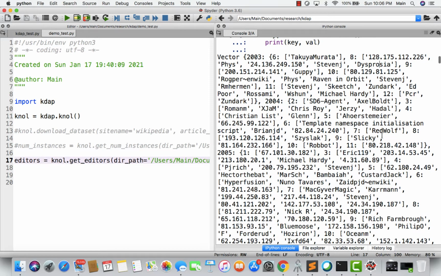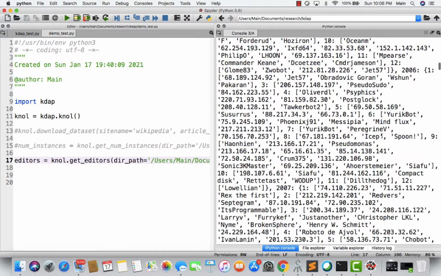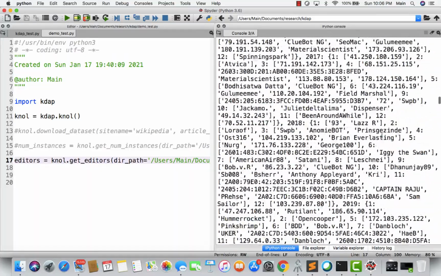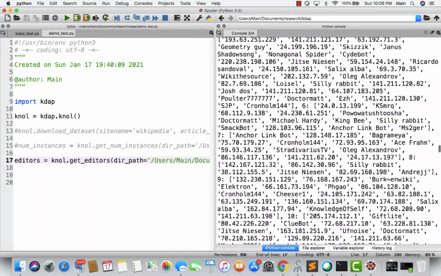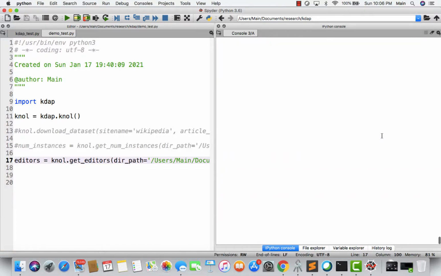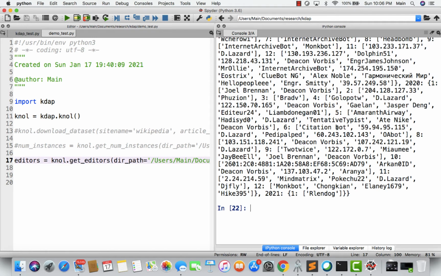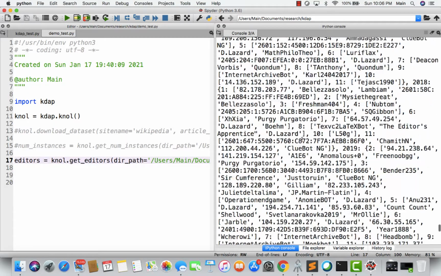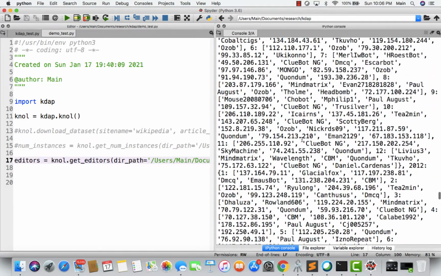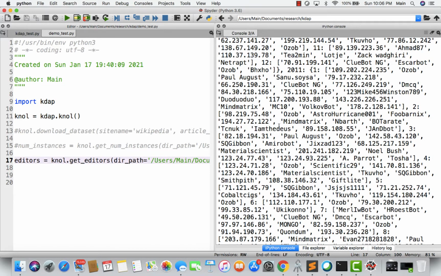This way you can see that the data has been collected year and month wise in the editors variable. And again, you can easily plot this. I'm not going to plot this time, but you can easily plot this data in the way you want, for example in a scatter plot, if you want to. But you got all the information here. Detailed information is provided to you. This is how easily you can extract the data set using a single line command.